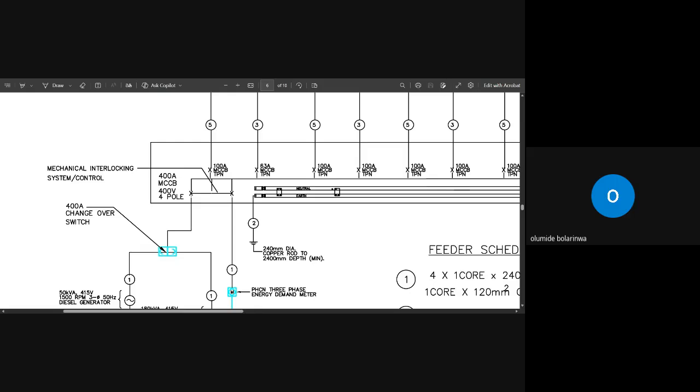This panel. I'm not talking about the farmer equipment. I'm talking about this panel itself. What is my incoming? And how many outgoings do we have? How many incoming do we have? No, Mr. Jami, don't answer this question. I've seen some people here that attended this class.